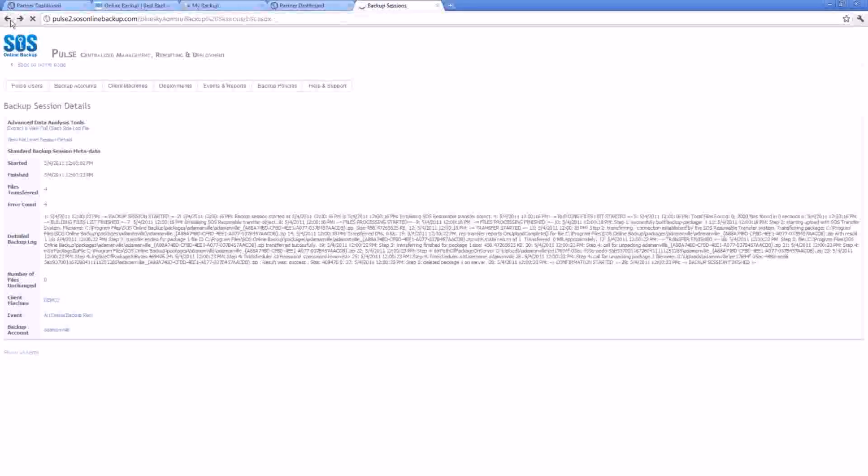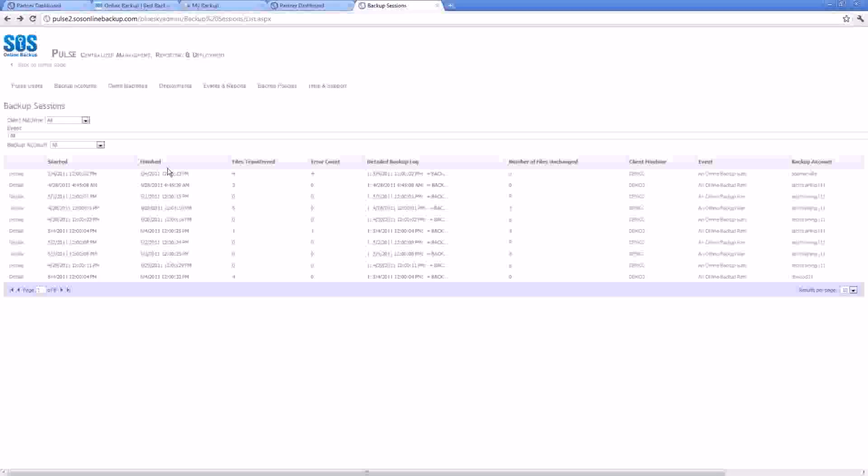Yeah, well, if we go back, it doesn't actually show you what specific file. It can show you down to a specific package, because our service will encrypt in packages of services. So it tells you how many files were transferred and how many errored out, but it can't name the specific one for you. It's just part of how the security of the program works out.